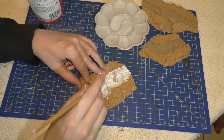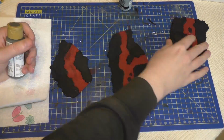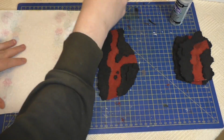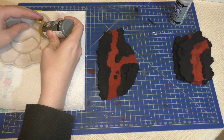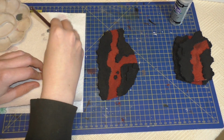And then off camera, I painted the sides black and the lava red. I was quite happy with the way this looked by default, but if you look at Sollust, it actually is fairly red. Sollust, by the way, is in the Battlefront 2 game, but whatever.